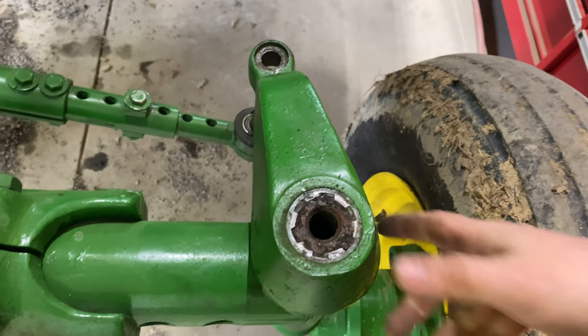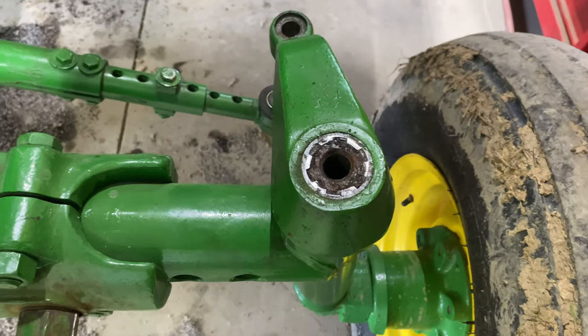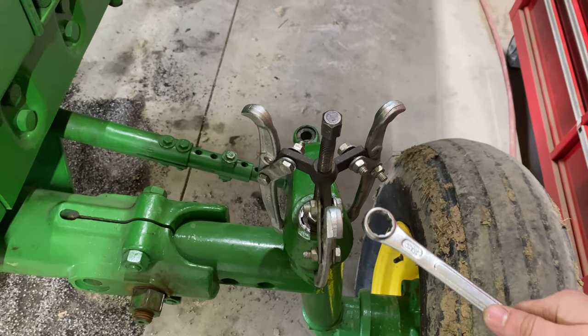Okay, we got some sort of spline shaft there, it looks like. That's interesting. Okay, well, I don't know if this is going to work, but I got a puller on it, see if we can pull it off.